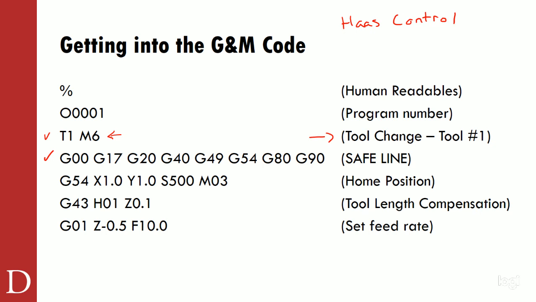We're going to worry about the feed rate. G17 is my XY plane selection, so that's actually telling me what plane I'm going to work in. G20 is I've actually selected inches. If I wanted to select metric or millimeters, I would work with the G21, but we're going to work in inches. G40 is cutter compensation cancel.